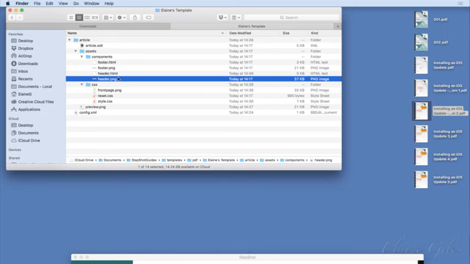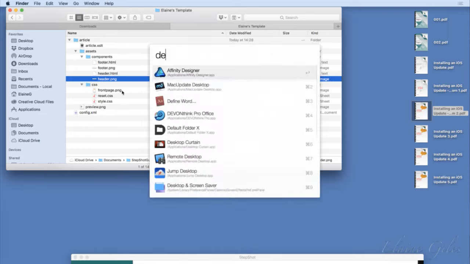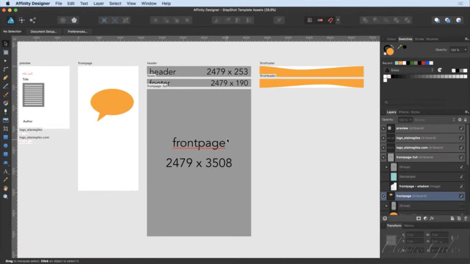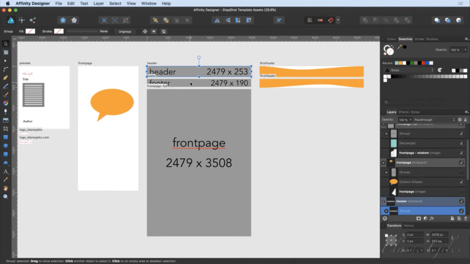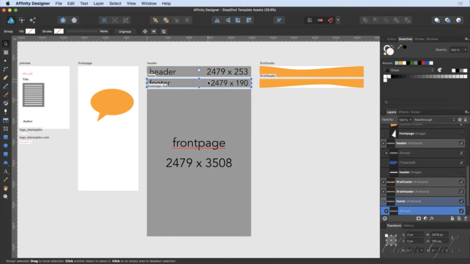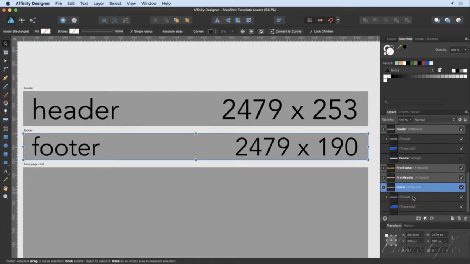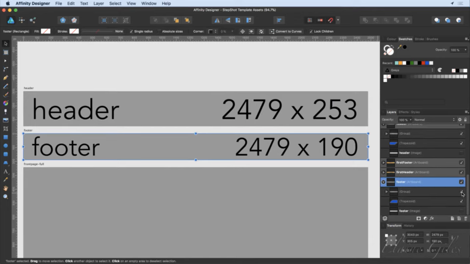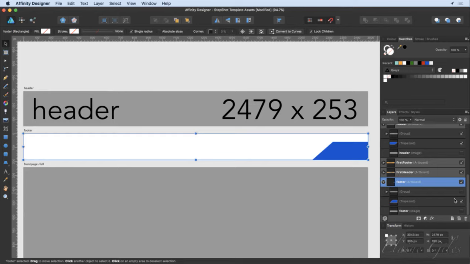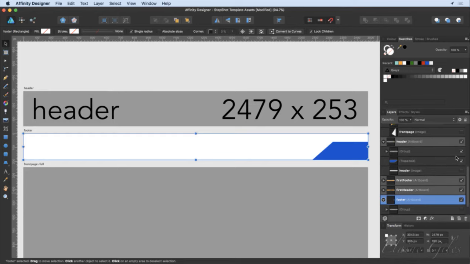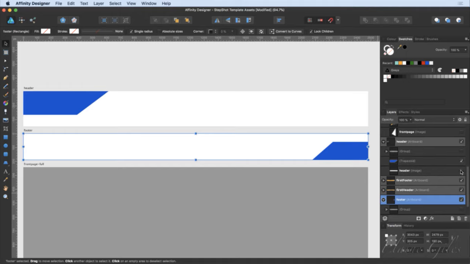So let's go in and edit those 2 graphics within my design kit for this application. And I have header and I have footer. There's footer. Let's just zoom into those. So there's my header and there's my footer. Now I've got these things in so I can just explain to you what we're looking at. But if I actually do that, there's my footer. And my header is up there somewhere. There's my header.